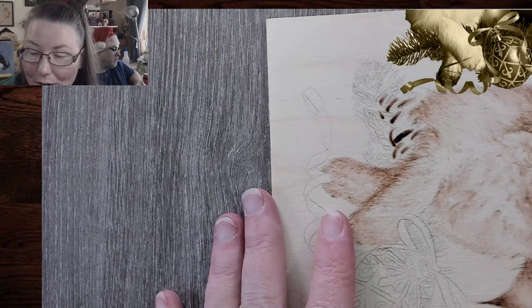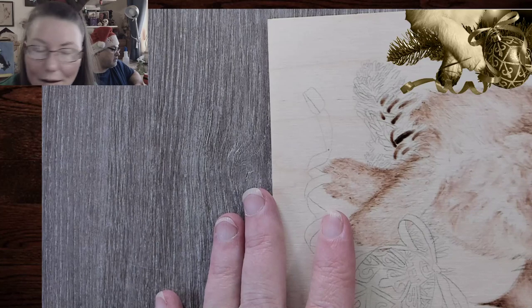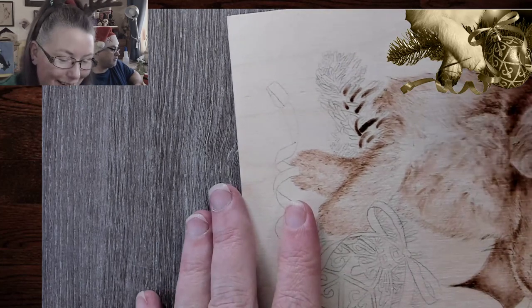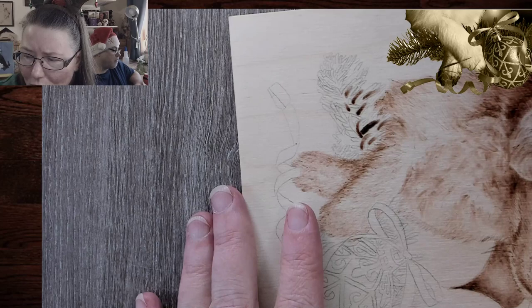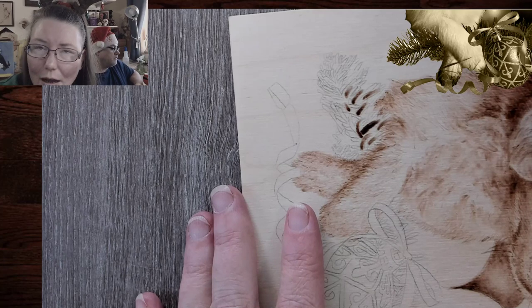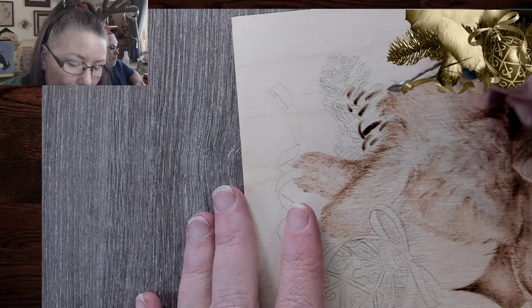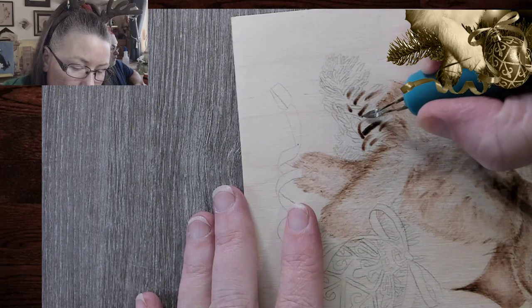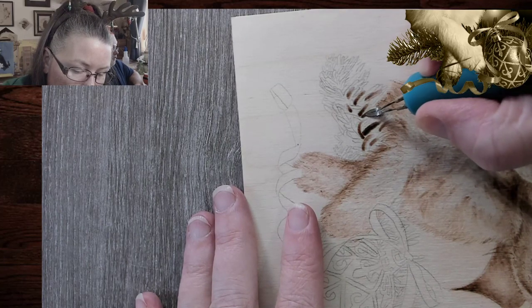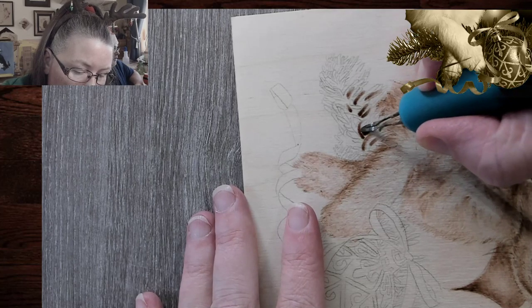All right, so I switched over to the 18S. And that is what Sharon just asked: what is the number of that spoon shader? Of the spoon shaders? Ooh, I don't know what the numbers are. It was an extra large on the last one. He did get those finally listed on the website. Trying to think.